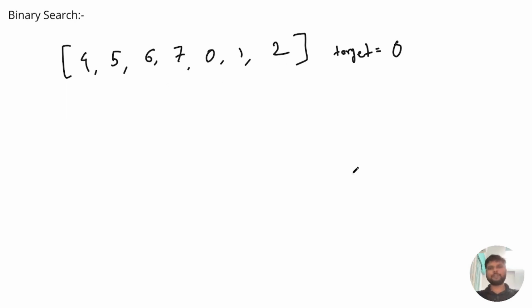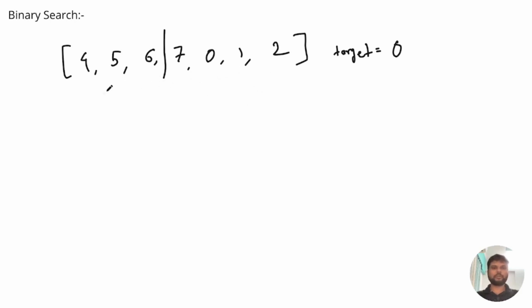So this observation will actually help us in solving this problem. Now one more thing that we need to see is how to check whether a particular partition is sorted or not, okay? So let's say we have made a partition here, okay? Now how do you know this partition is sorted and this partition is not sorted? So you can clearly see that this partition is sorted and this is not properly sorted, okay?